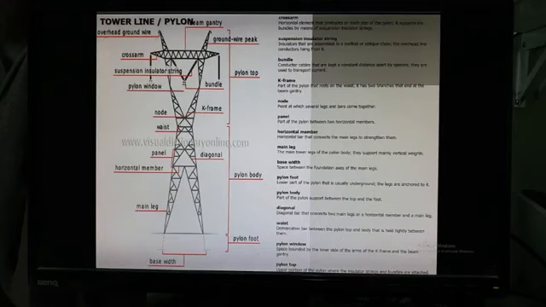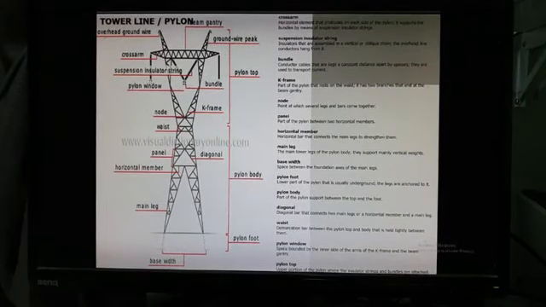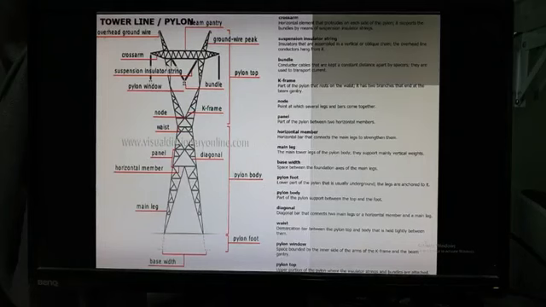If you notice, the frame uses a lot of triangular shapes because it gives the pylon its strength. Each of these squares is known as a panel, and then the diagonal bracing, horizontal member, and it goes all the way down as the main leg and the pylon footing.